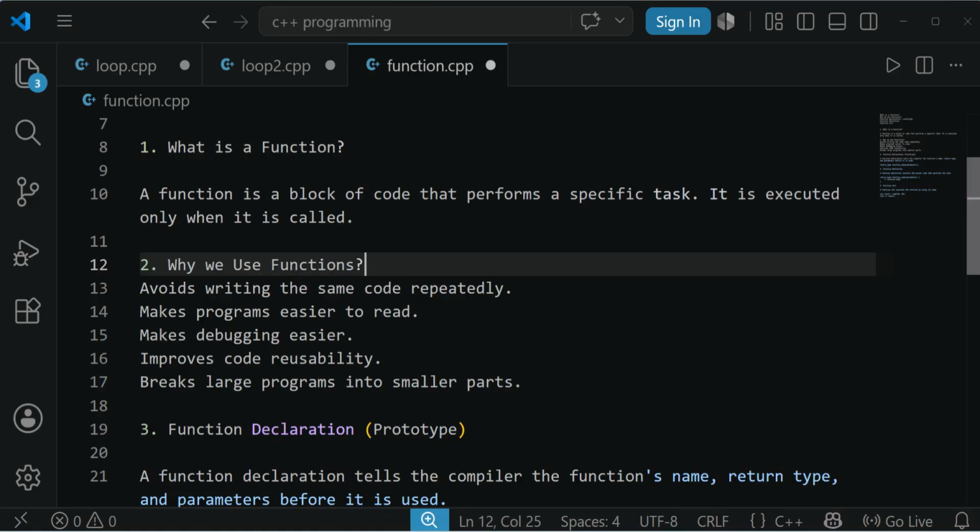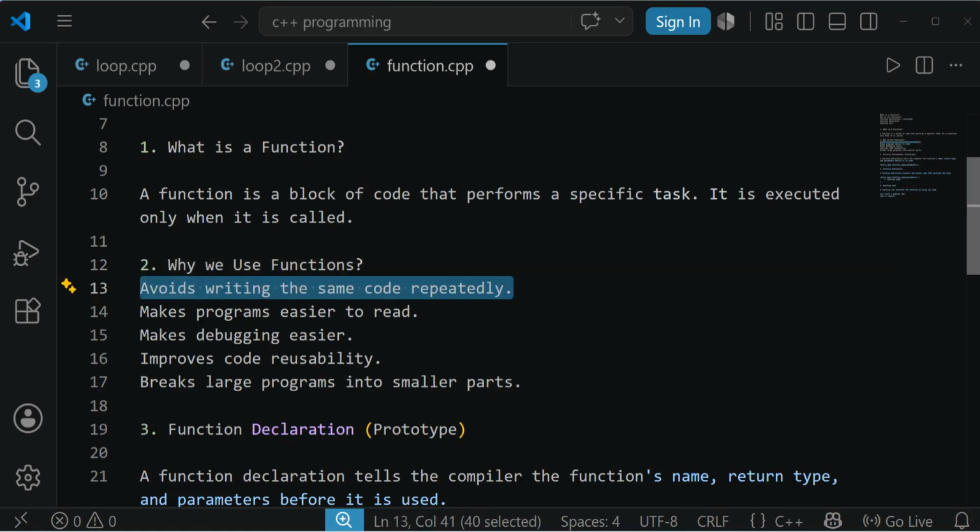If we declare that block of code that we want 5 times in a function, every time we need it we can easily call that function. Whenever we call that function, that particular task will be performed at that instance. That is the first use: we can use the same code repeatedly.